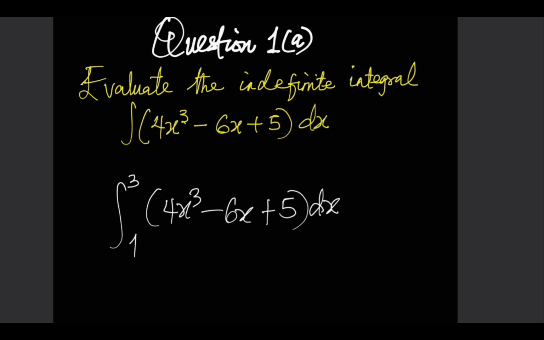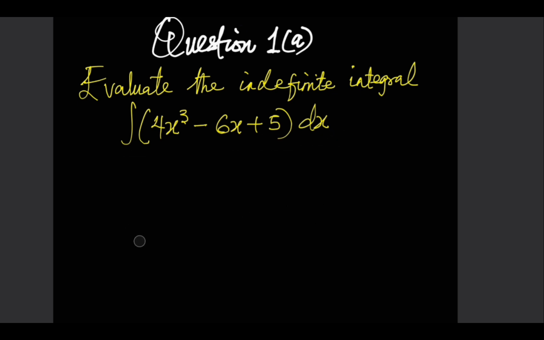So let's get this out of the board so we can start solving right away. So we have this in our equation. There are no limits given. We don't have upper limit and lower limits in this case. So what do we do? Because it does not have upper and lower limit, that is why it is called indefinite. If it has upper and lower limit, it is called definite integral.